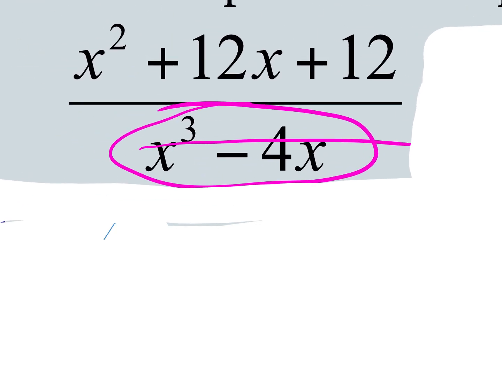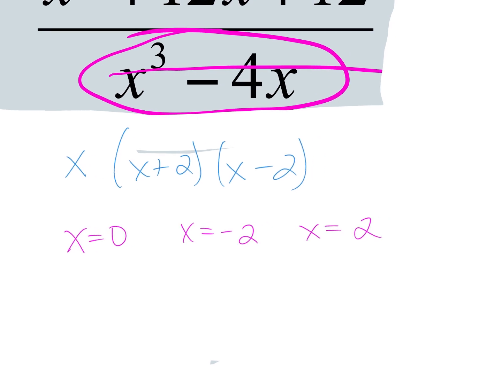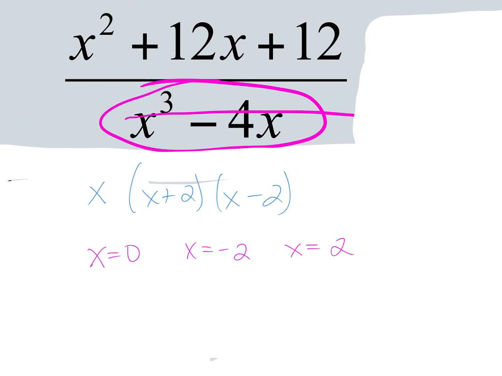I can take out an x, and then I'm left with x squared minus 4. Yes, which is the same as x plus 2, x minus 2. Right, so I got the x, you're left with x squared, the difference of perfect squares. So in this case, I'm going to evaluate, how many times? 3. I'm going to evaluate with x equals 0, x equals negative 2, and x equals positive 2. This is where we just have to make sure that we stay organized. That's it. We're going to use those values later.